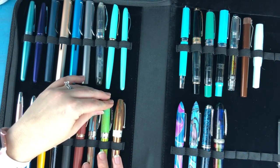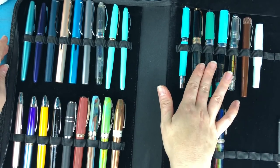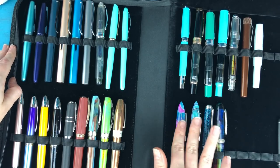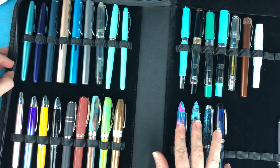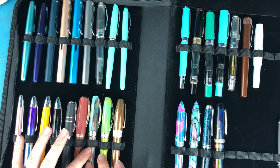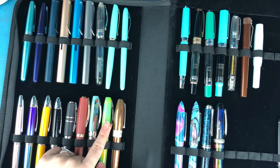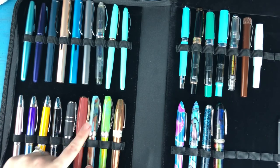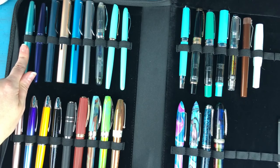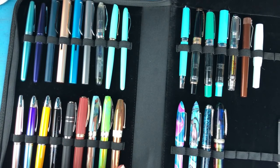And one thing that I love doing when I get multiple pens of the same type, for example, I have a couple of TWSBI Diamond 580s, I have a few Lamy Safaris and All-Stars, I have a couple of Edison Premier Nouveau fountain pens, and then of course I have quite a few Pilot Vanishing Points. I really like to switch up the size of the nib that I get on each pen. So I already had the fine in this Visconti Van Gogh, so I decided to go with the medium in this one. Same when I had the Pilot Metropolitan, I had the fine to start, I decided to get a medium as well.